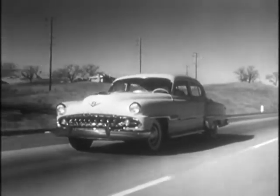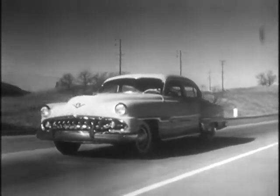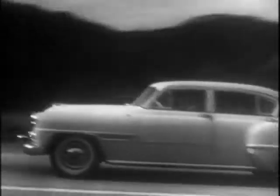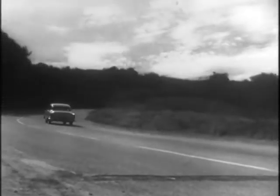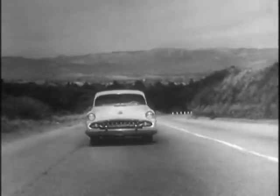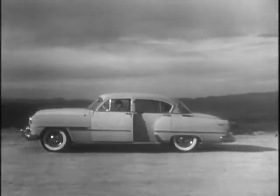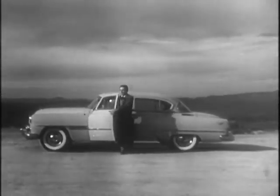Friends, ever since we presented the brilliant DeSoto Automatic on this show, people everywhere have been asking about one particular feature of this great car. Oh sure, they want to know about power flight fully automatic transmission, about remarkable DeSoto full-time power steering, but they also want to know especially about revolutionary DeSoto air conditioning.